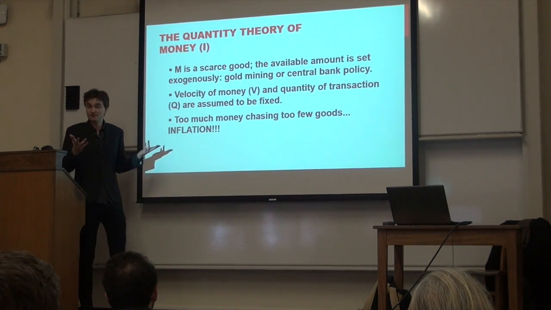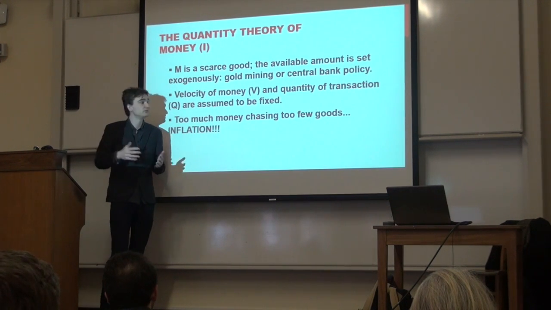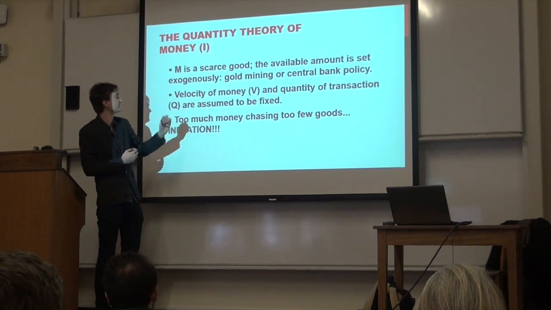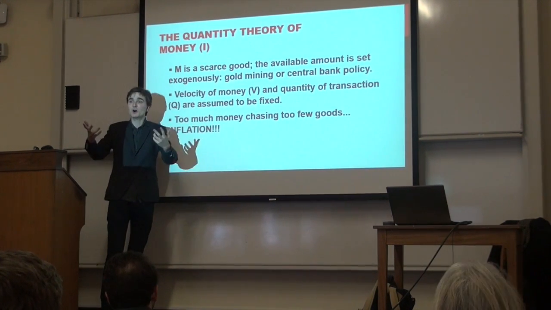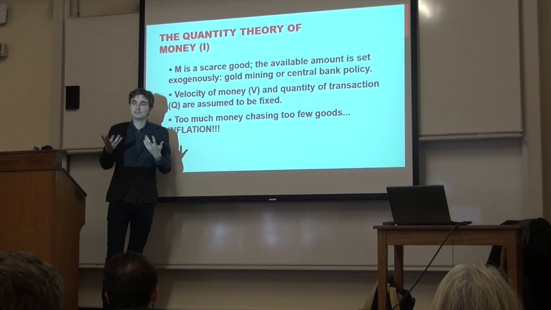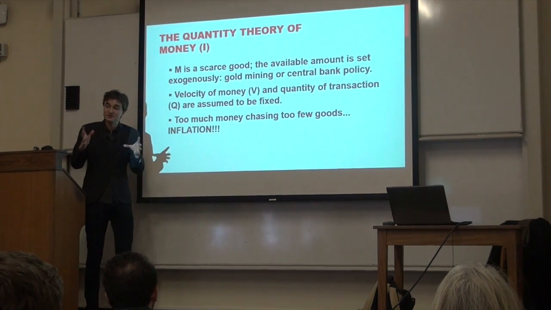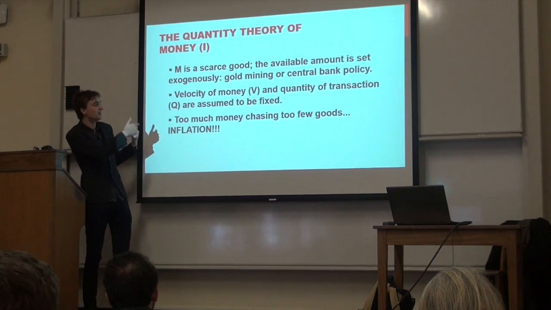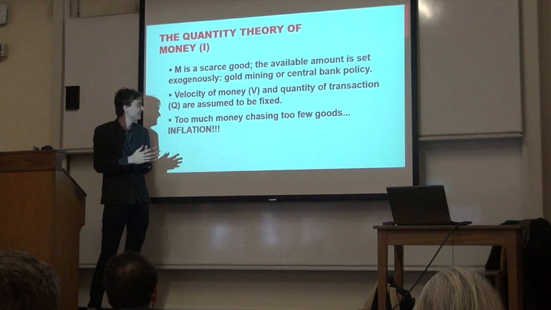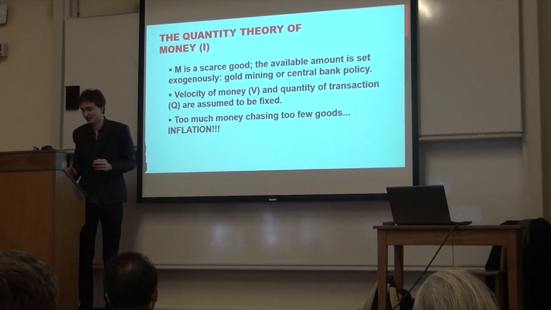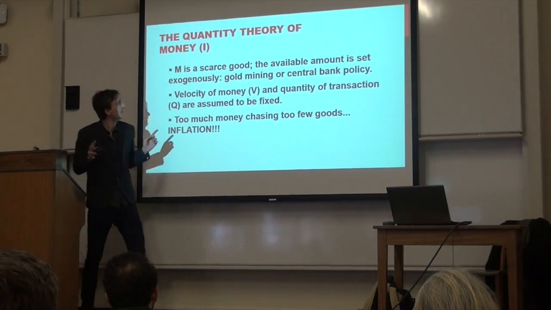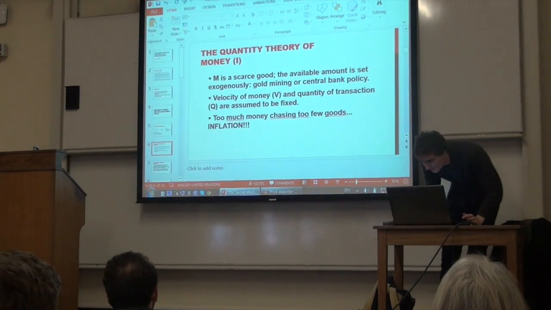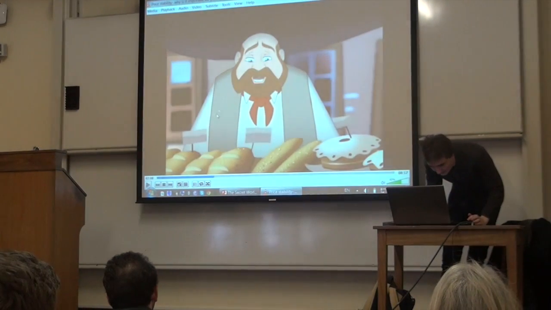And then quantity theory assumes that the velocity of money is fixed and the quantity is fixed. And then you know what the prices are going to be given the amount of money there is. And if you increase the amount of money too much, right, if the central bank would do that, then you have too much money chasing too few goods, as Friedman said it, and you get inflation. So in principle, I have a very short video that brings this story out by the European Central Bank.